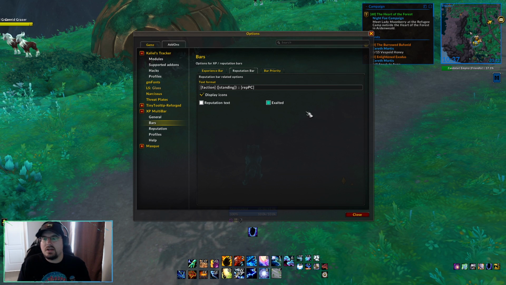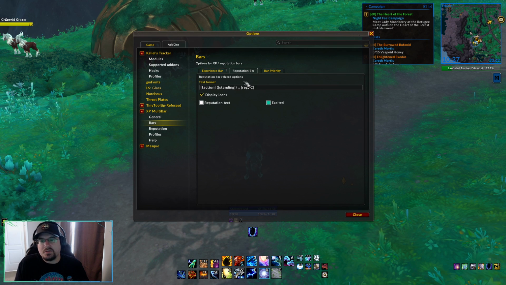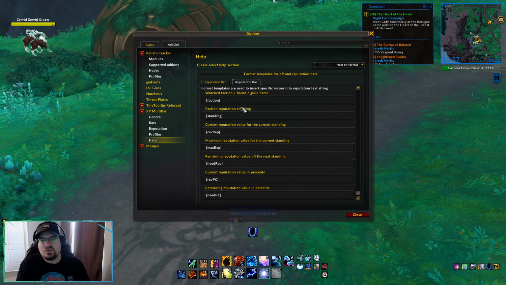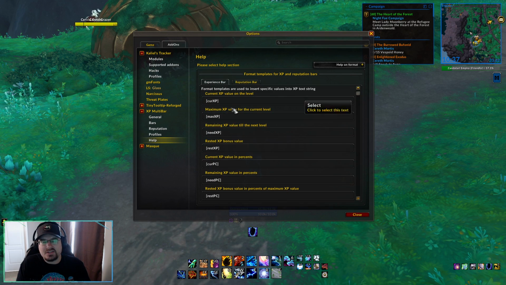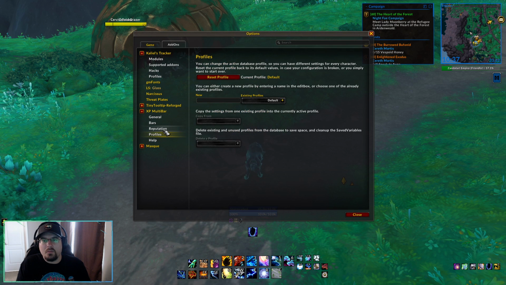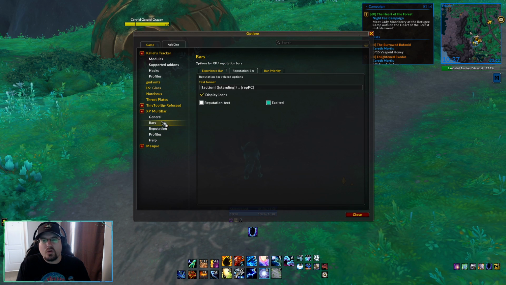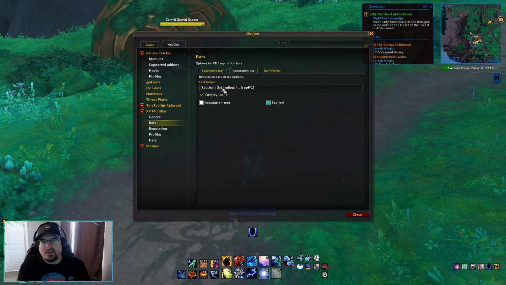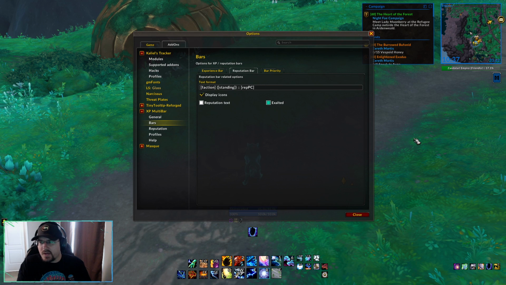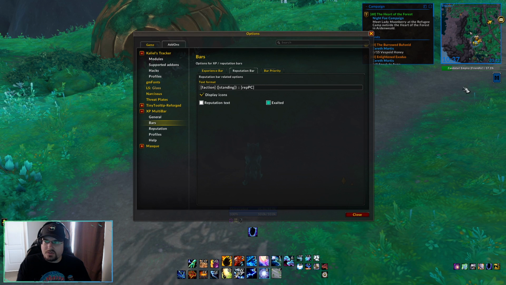All right. And that's what I really like, how simple this is. I like that it gives you some really easy ways to customize what's on your bar. It's not super complicated. It also allows you to format all the text around that information to be something that you want it to be. So that's my XP bar, and I just keep it tucked right there.